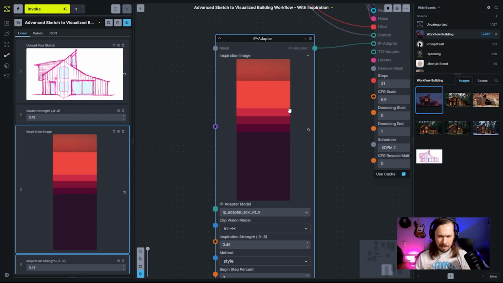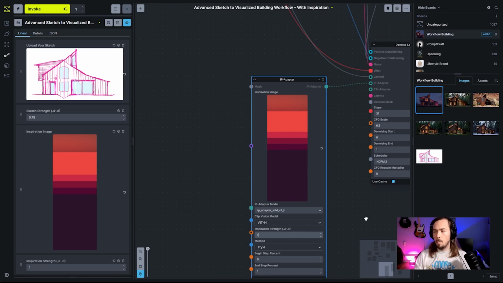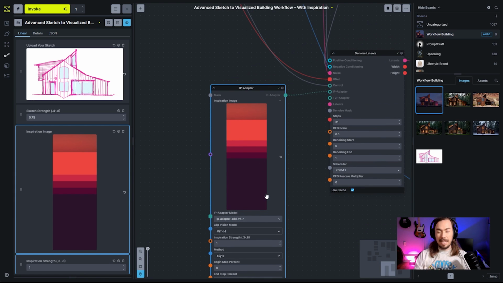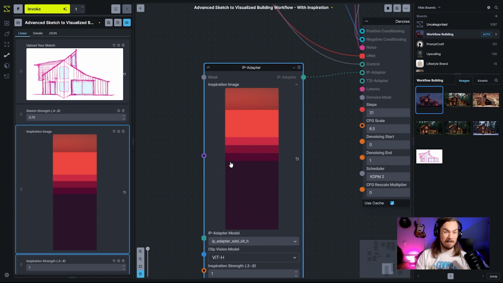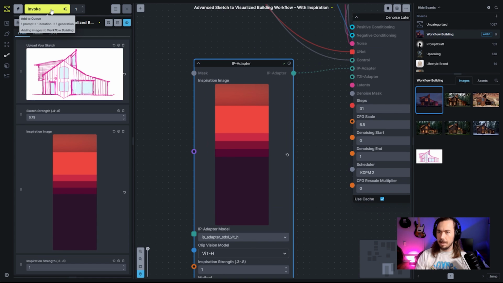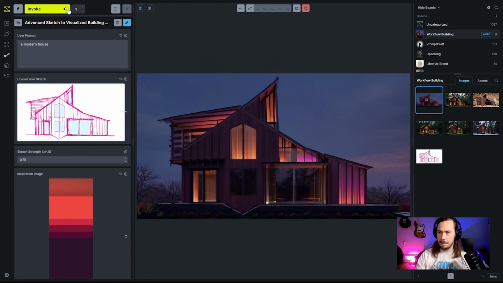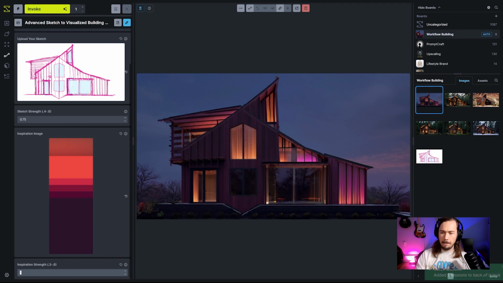Does the color palette need to be set in a specific format? No. You can do vertical, you can do different shapes and styles. The one thing I'll call out is that if you have the strength too high, it can get a little too accurate to the style, and it'll create a vectorized, very colored illustrative image. So we'll try one here just to see what happens in the error mode. And this is why we put guidance like, don't go higher than 0.8 on this workflow or you'll get bad outputs.